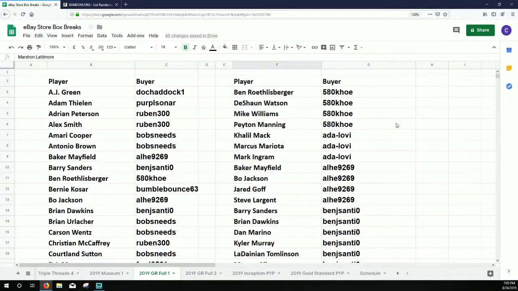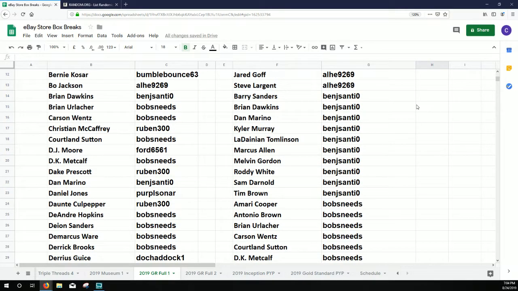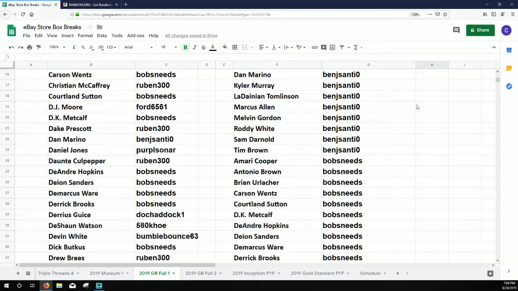Alright, here is our list. 580 Cahoe has Ben Roethlisberger, Deshaun Watson, Mike Williams, and Peyton Manning. ADA Levy has Khalil Mack, Marcus Mariota, and Mark Ingram. Alheim 9269 has Baker Mayfield, Bo Jackson, Jared Goff, and Steve Largent. Benji Santi Zero has Barry Larkin, Brian Dawkins, Dan Marino, Kyler Murray, LaDainian Tomlinson, Marcus Allen, Melvin Gordon, Roddy White, Sam Darnold, and Tim Brown.